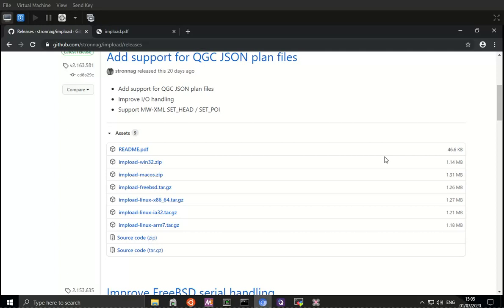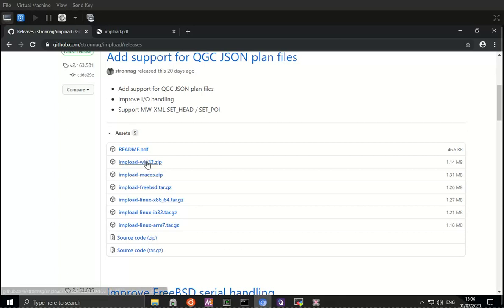So for a change today, I'm doing this in a Windows VM, and one of the reasons for this is that there seems to be a sort of corpus of Windows users who are not particularly familiar with the command line, and this is a command line application. So I thought I'd demonstrate this in Windows, just to demonstrate the Windows command line and the fact that it is a cross-platform application.